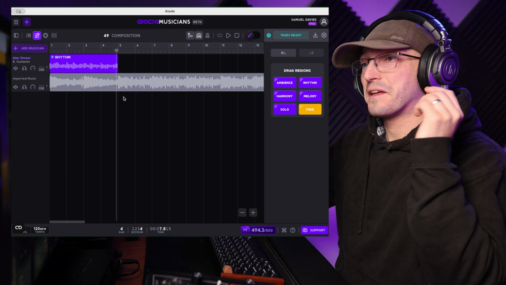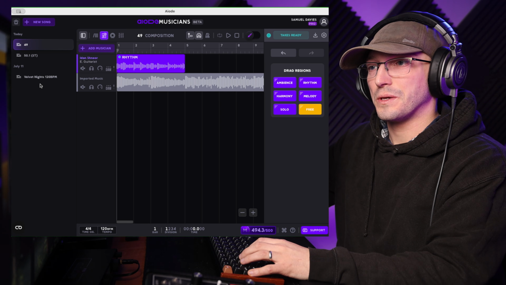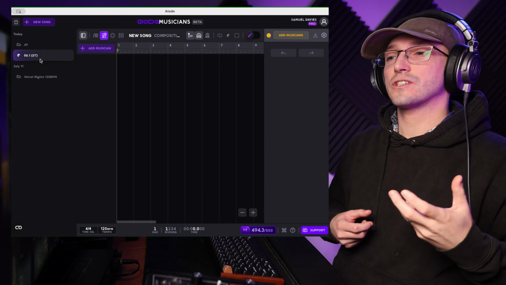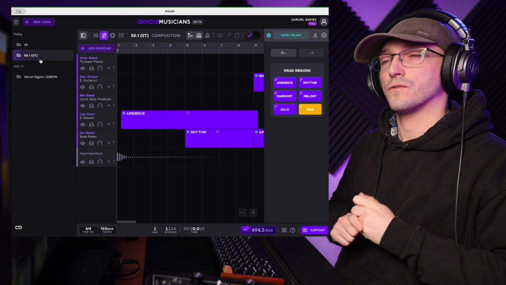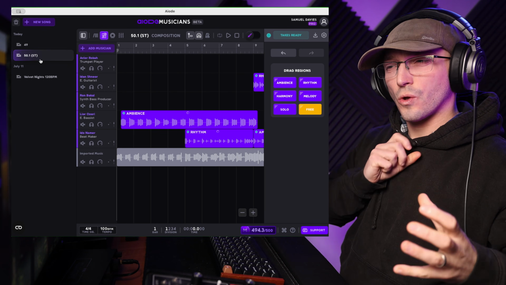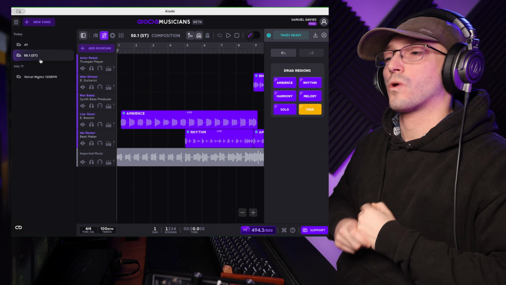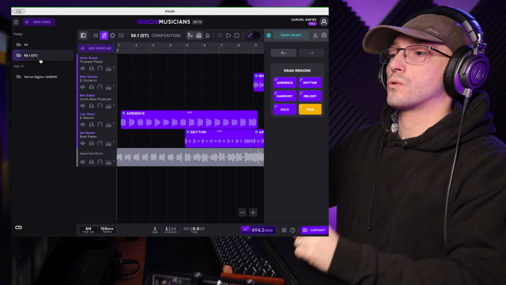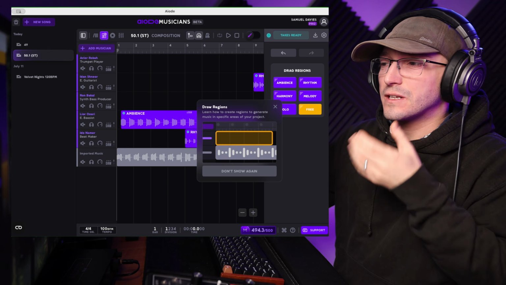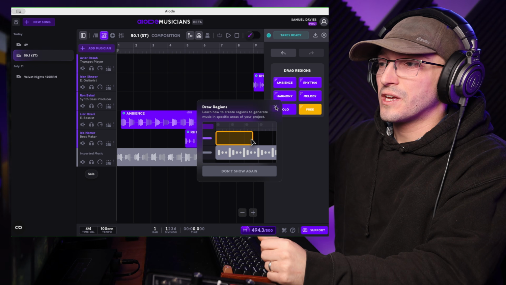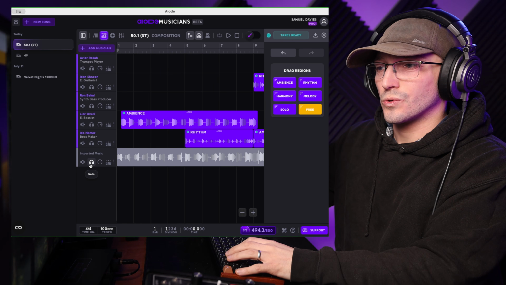Pretty cool, right? Now let me show you a project I've been working on recently where I feel this really comes in handy, especially if you've just got a couple of ideas or you've got a really nice piano part and you don't know what else to add. You've been tinkering around in your digital audio workspace for a while. You can export that track, import it into here, and then have a quick fiddle with some of these musician models. And let me just show you the raw track here.